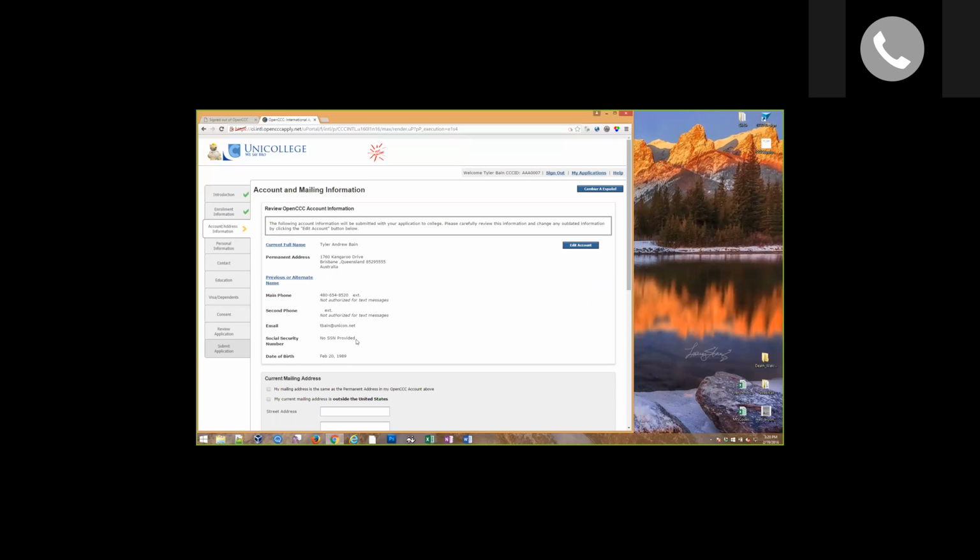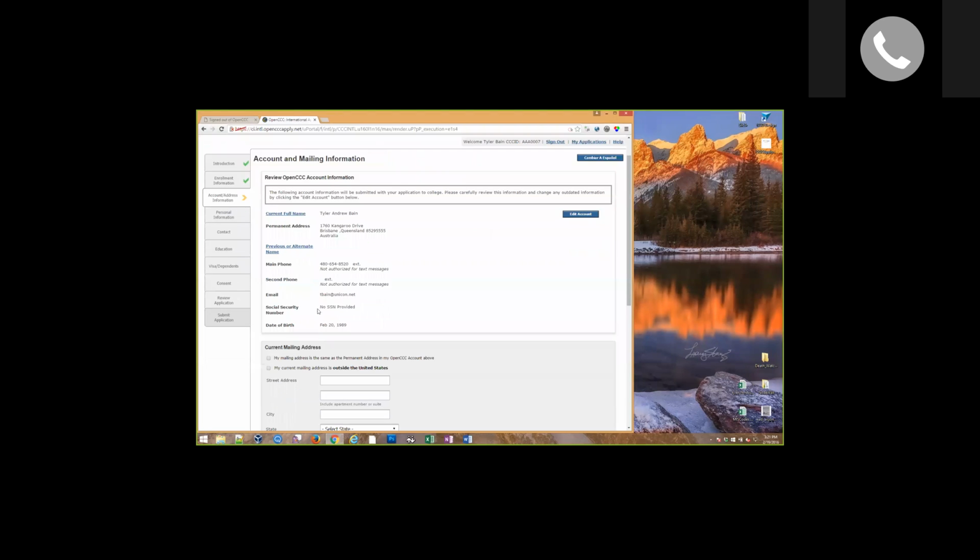if you do not provide a social security number, you might recall from the domestic application that there's a large yellow box that shows up here as a warning to the users to try to encourage them to enter their SSN. We've significantly lowered the severity of how the user is going to perceive that message just by using plain text to state that they have not provided a social security number. That's pretty much it for this section.